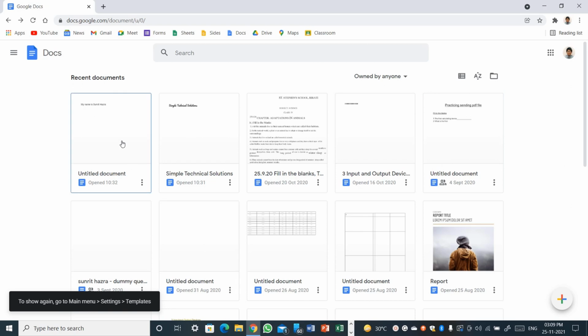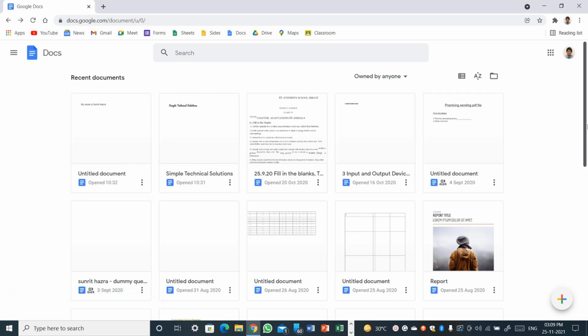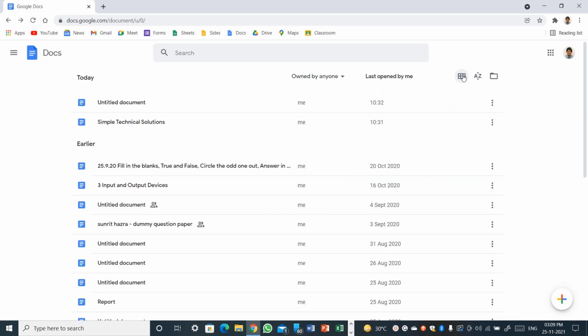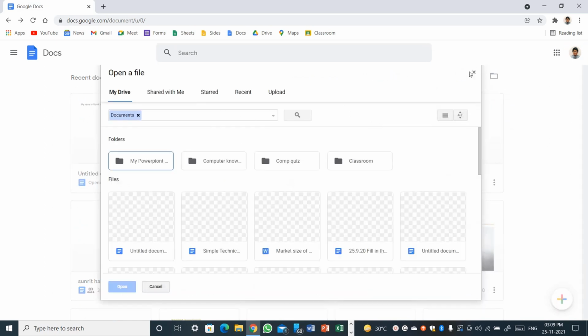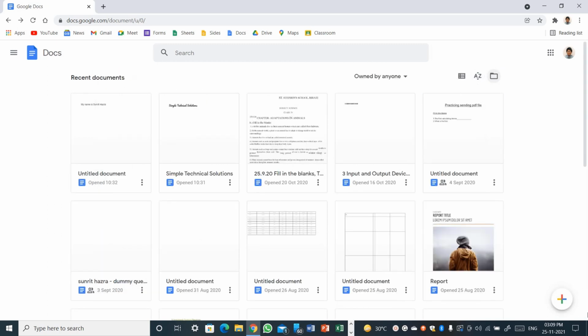So these are the recent documents owned by me, and you can filter by owned by anyone, owned by me, not owned by me. And using this list view, you can change the pattern in which they are shown. Here comes more and folders. Then switch to next.